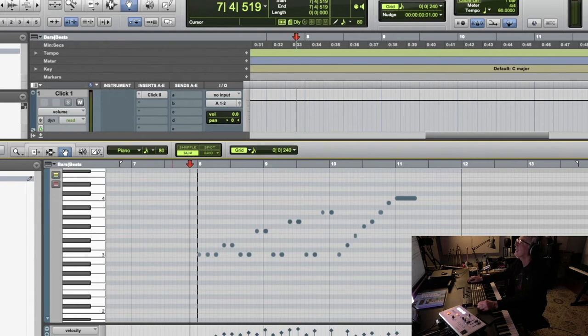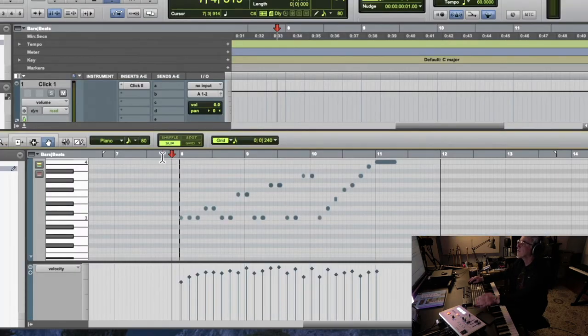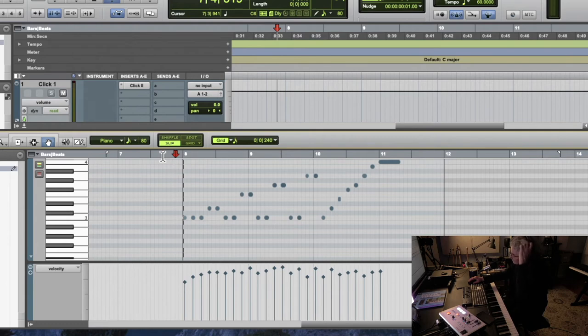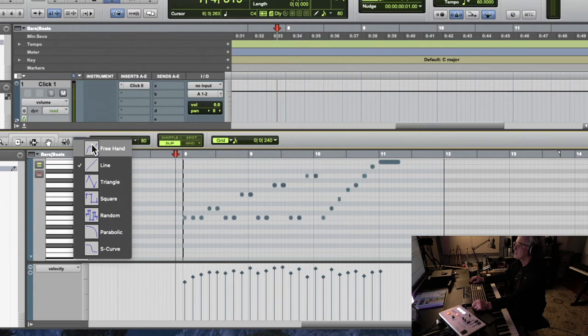All right. So what about the quality of how this is played? It's all loud. So I could go through and manually adjust the velocity for each note, but let's explore using our friend the pencil tool, which is right here. You can get to the pencil tool by holding command and hitting the number 6, or you could just click on it. Now, the pencil tool, if you hold it down, click on it, let go, you could see it's got all these shapes.